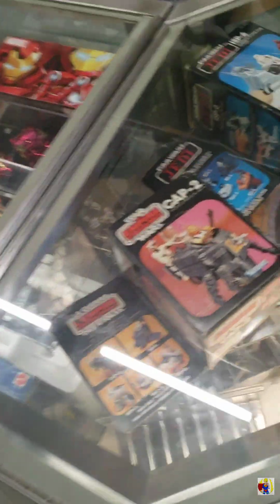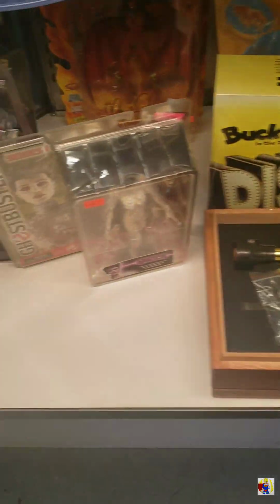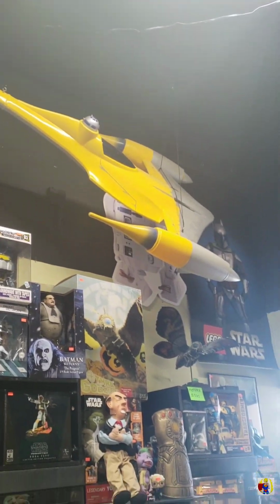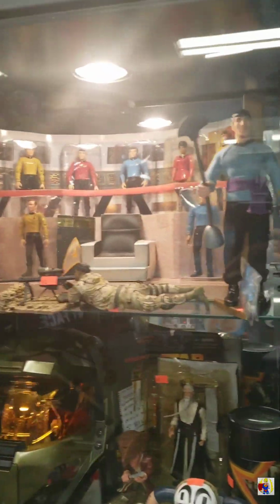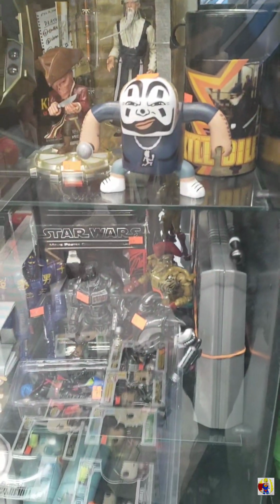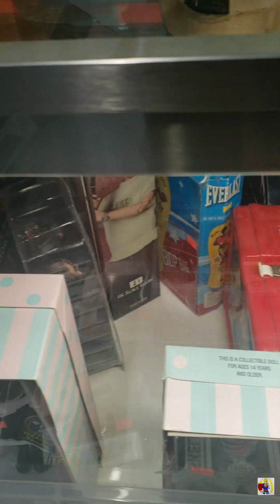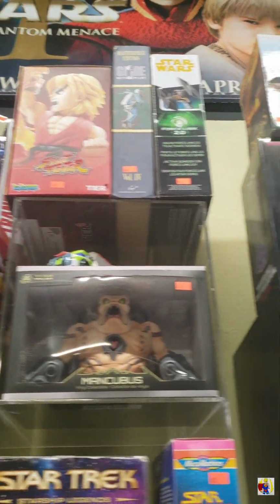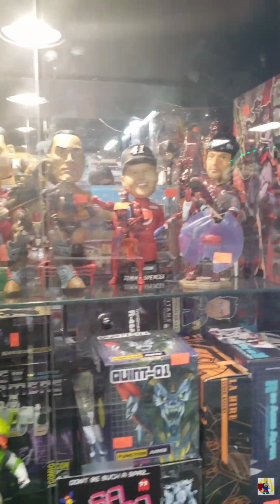Like that Cylon Raider down there, I totally missed that, and it's remote control. Some other Ghostbuster figures, swords, large buzzard ships, and a N1. This glass case had a lot of Star Trek on the top. Some ICP figures. There's just a lot, so I know I'm going to be missing a lot. They did have a lot of bins around, and not all of these were regular action figures.